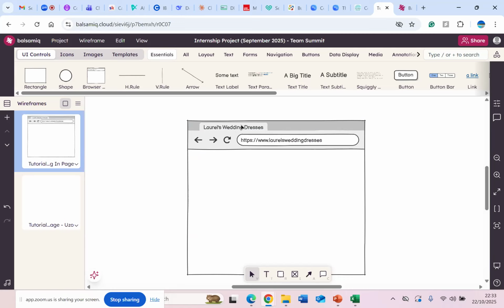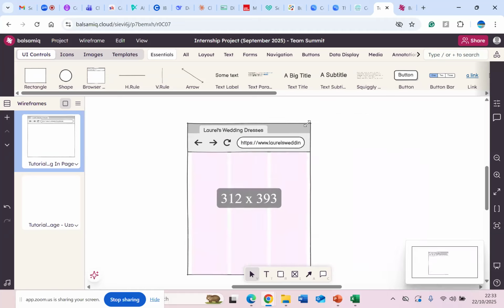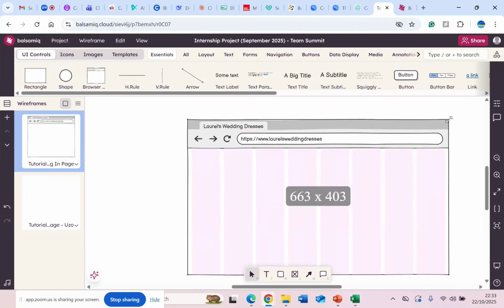Once you finish, you click out of the box and you see this is what it looks like when you're on a particular page and it tells you this is Balsamiq. So you have the title of the website here, then you have the actual address of the website. Then this is your normal browser page. You can click on it. Once you click on it, you see these boxes here. Once you hover over it, it'll tell you what you can do with it. You can stretch, you can reduce, but again, we want it to be true to life.